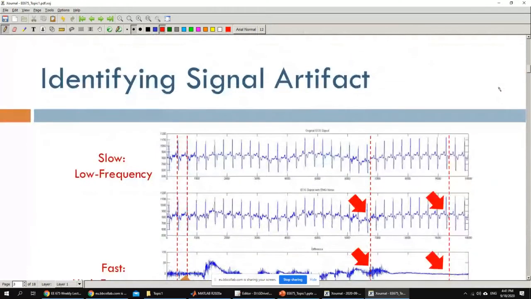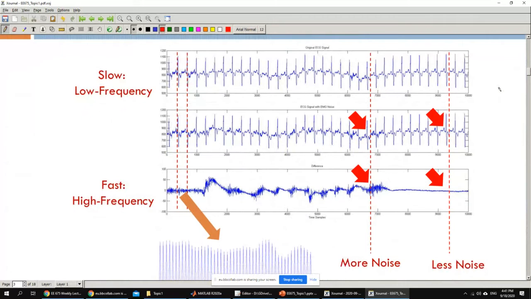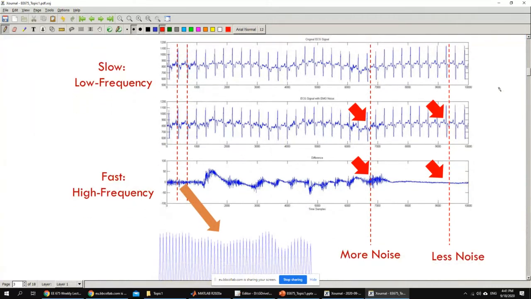You're going to do the same thing if you have the EMG artifact. If you have muscle artifact, the signal that has a label of MA, then you have the same exact thing to do. You have to look at the artifact and try to estimate whether it has higher frequency than the actual signal, or less.